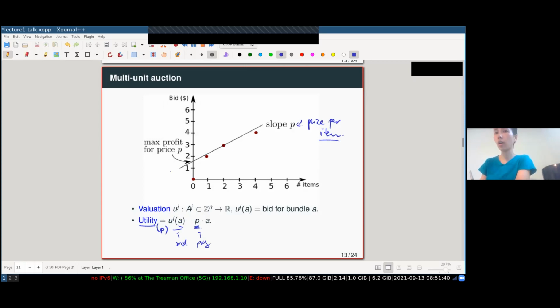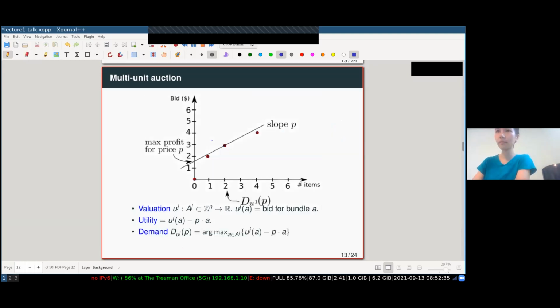And the agents would always want to maximize the utility, right? In this picture, this corresponds to finding a line with slope P. As I vary this slope P, I would pick up different points in this set of points. Sorry, let me say that again. I have a slope P, and I can imagine taking the line with slope P and descending it down onto my set of points until the first time I hit a point. And that's exactly solving this problem of maximizing the valuation of A minus P times A over the set of A. So the vertex that I pick is simply the bundle that will maximize my utility at this price.